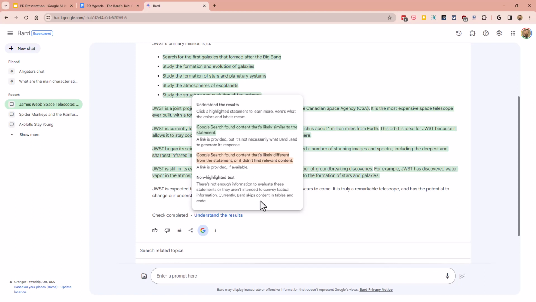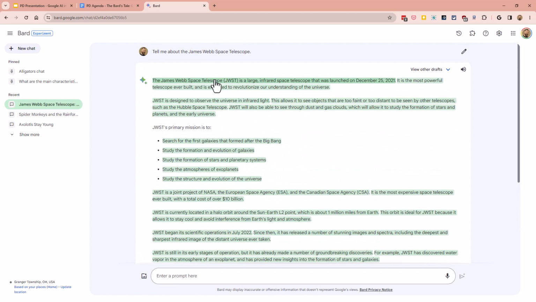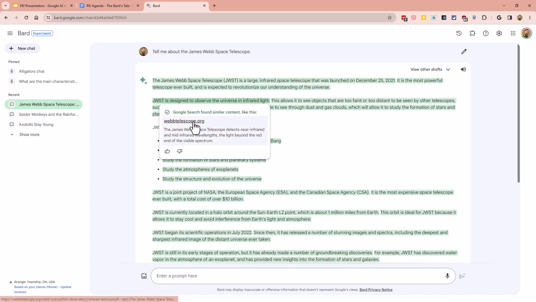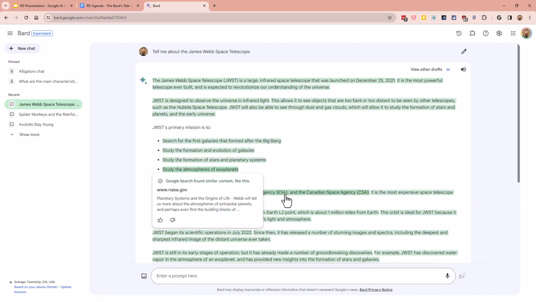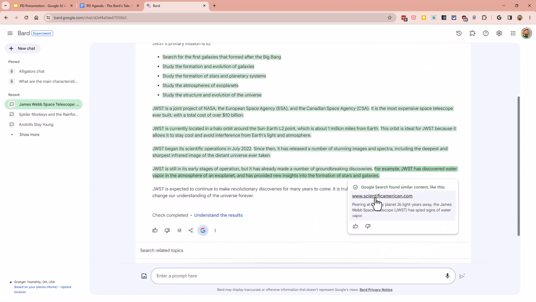It just might be some filler information there. So in this case, this is good. They came back green. And what's nice is I can click on these and it'll tell me what it compared that to. So for each one of these lines, it could be a similar website. Sometimes it's NASA that it's pulling up. Other times it's like webtelescope.org. So it could be, here's a Scientific American, but that's so great.